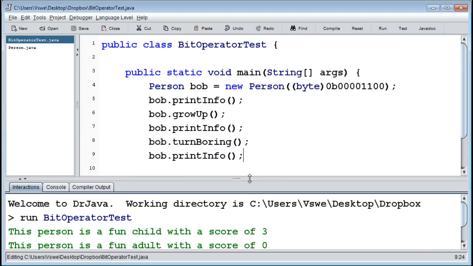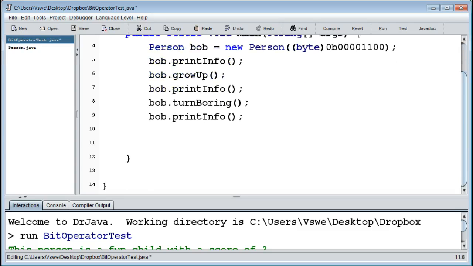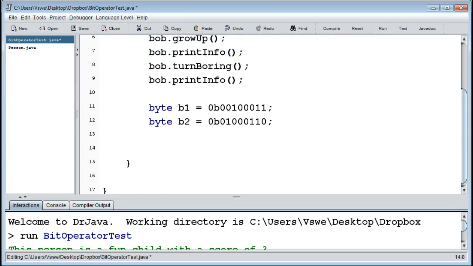Now we're going to take a look at something we do not have when it comes to logical operators, and that's something called XOR. More on that when I've typed this example. So we have byte b1 there, and I want to use 0b00100011, like so, and then byte b2, and that should be 0b01000110, like so. So something else there, and then I'm going to do something similar here.